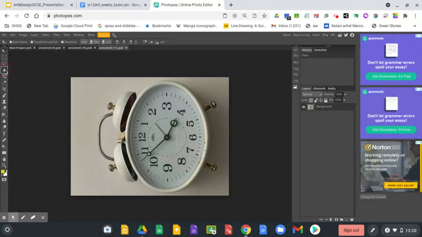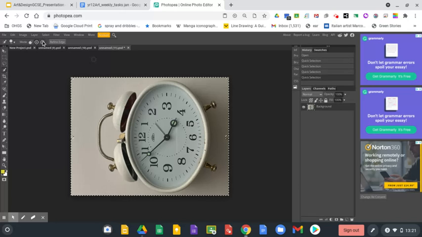So if I use the quick selection tool, which is hiding behind those tools if it's not showing, and I just click inside this shape and make sure it's on Add To, and I keep clicking, I should be able to get most of the shape.